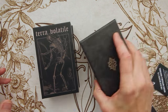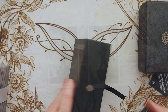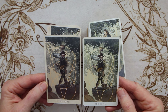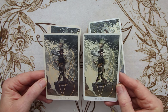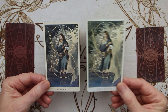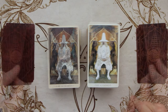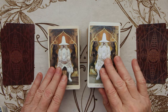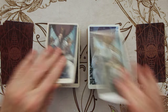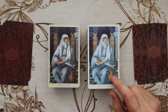So here is my heavy edition. Like that, and another reason I love these clamshell boxes. Great comparison. So this is, the linen is darker. This is definitely brighter. I might prefer the brightness of the heavy one on that card. And same with this. Might prefer the brightness. It's definitely much darker. And again, it's just lighter, brighter. Which I'm going to admit, I sort of prefer. I definitely prefer how much more blue this is.